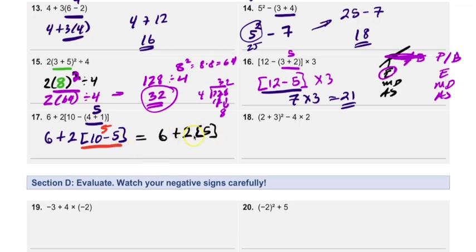And then here, remember, we multiply, divide first. So PEMDAS. We're going to multiply divide. We're going to do these two guys first. That gets us 10. 10 plus 6 is 16. This next one, let's go to that parenthesis first.